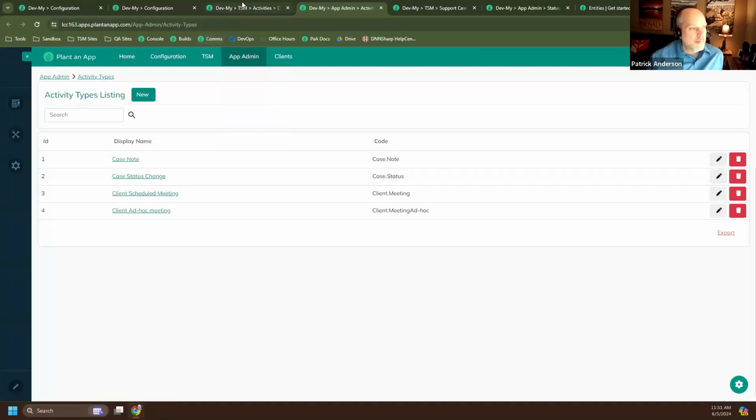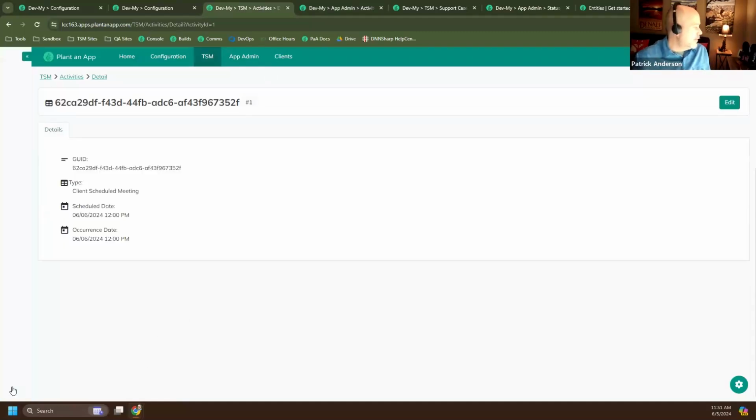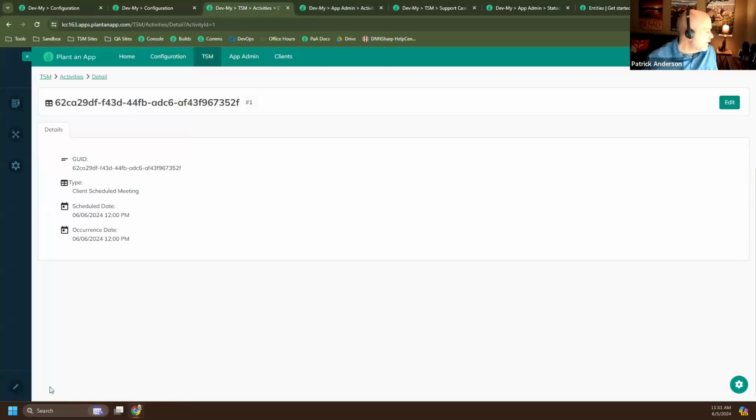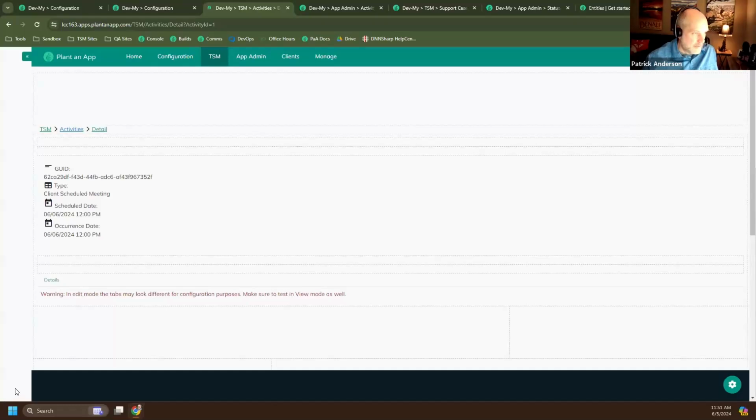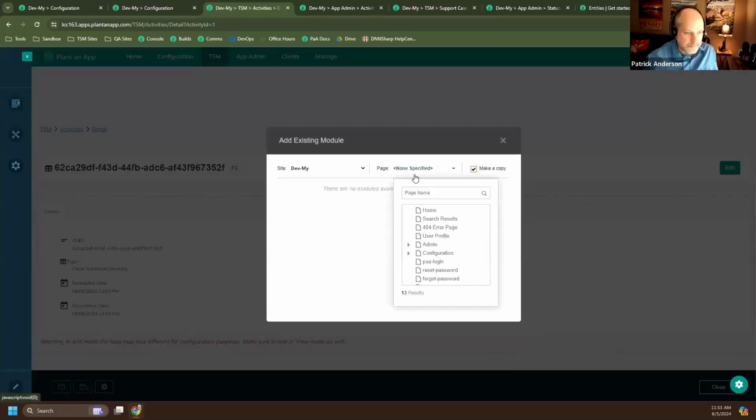So going back to the activities, the first thing I want to do here is put the page in edit mode, and copy the listing from the support cases main page. So once again, add an existing module.